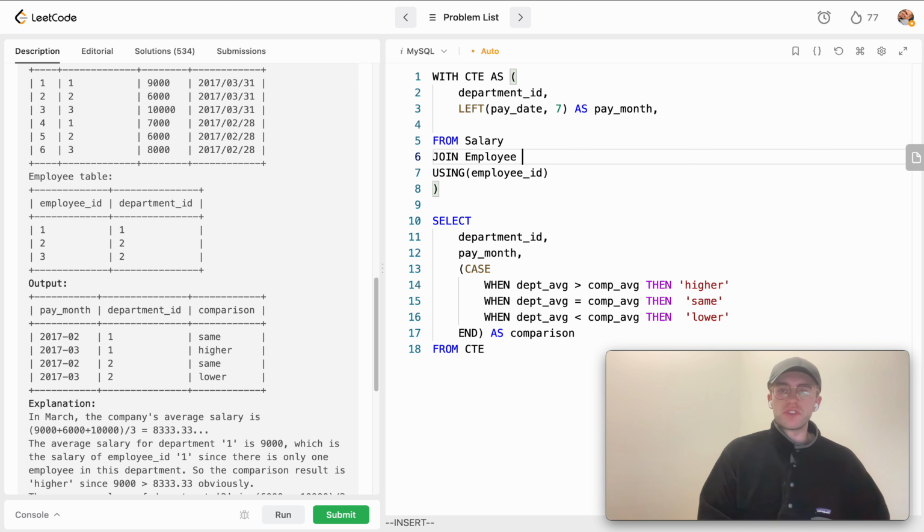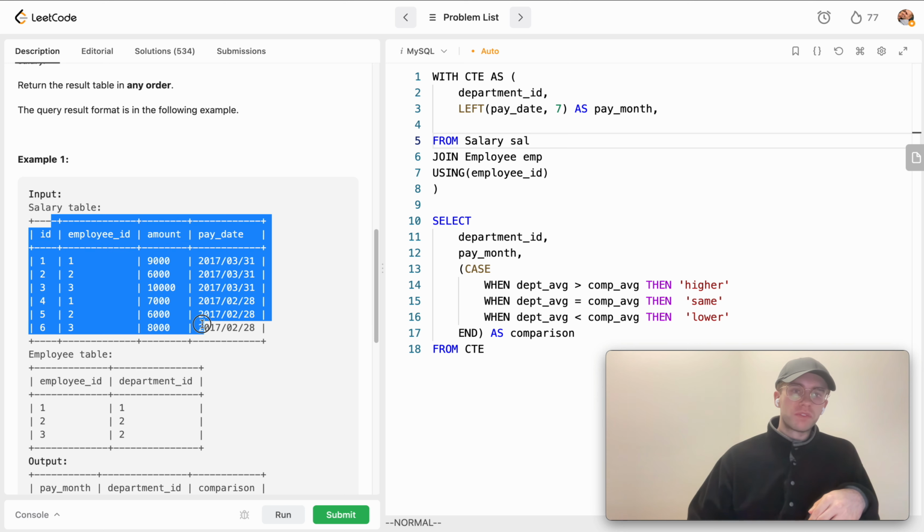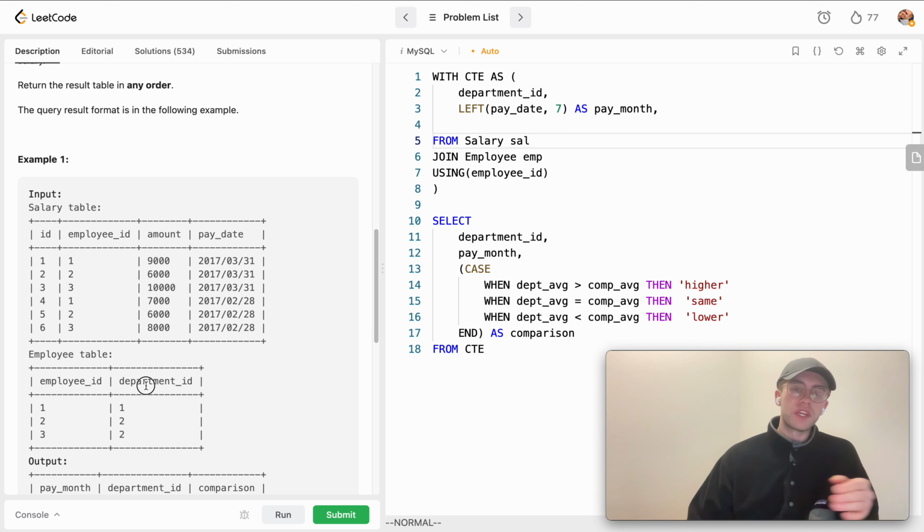Let's give these two tables an alias, emp and salary for short. The reason we need both is so that we have a flat table with all the columns that we need, including the department ID in order to determine what the department average is.